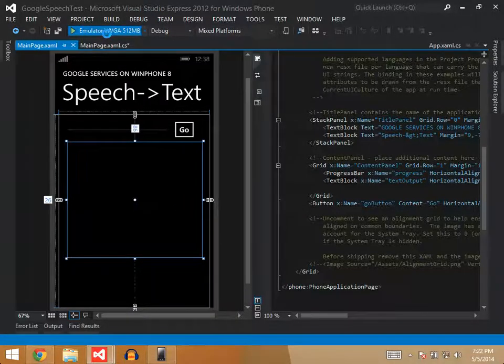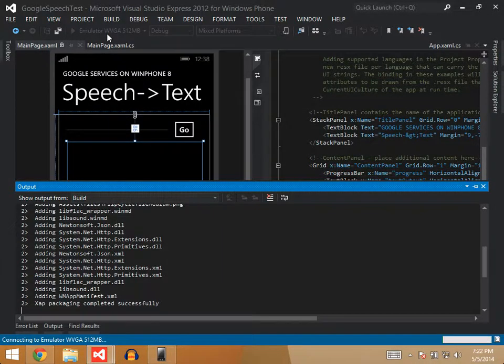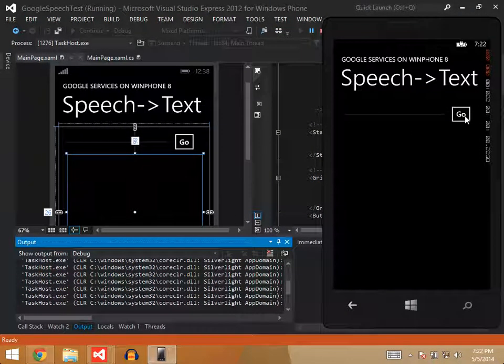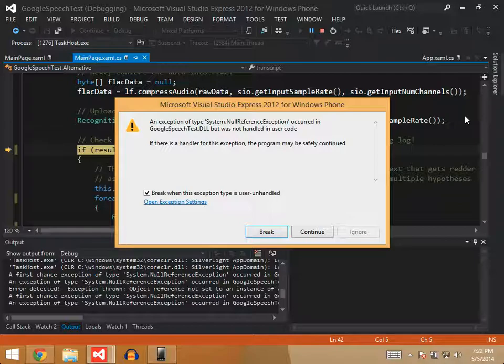Now, what happens when we run the application, and sometimes it crashes. I still haven't figured out why, but I'm sure I will. I'm pretty sure it's because sometimes Google just doesn't like to play nice with me, and there's an error that I'm not catching. If I say, Google, please play nicely with me, we see that the recording bar is slowly filling up, and when it hits the end, it will either stop, or I can press the stop button right here. It then does this processing thing, sends off to the Google servers to get a response, and it will print out all the hypotheses that it's able to get. It is taking an awful long time processing, and then it crashes.